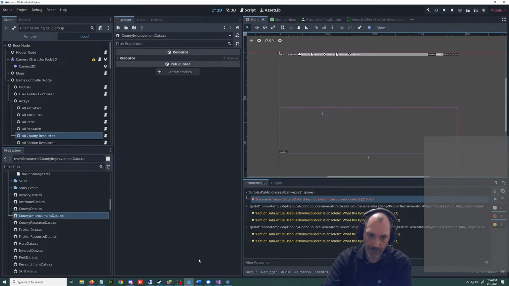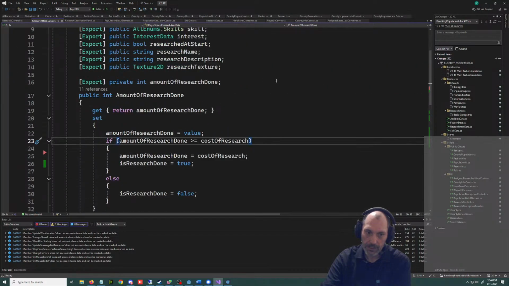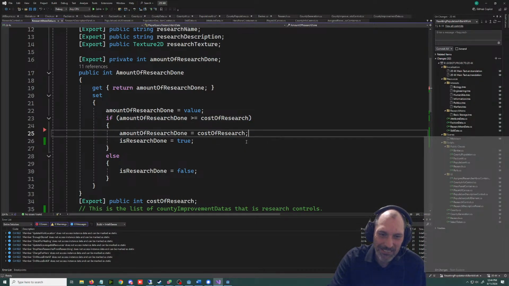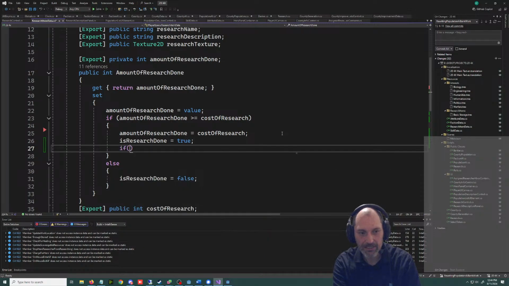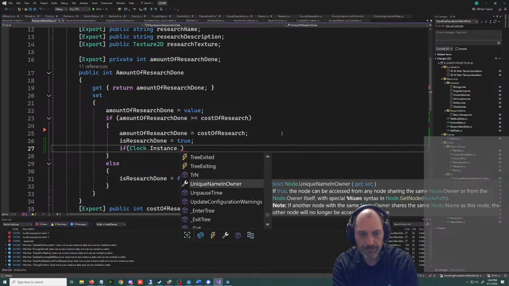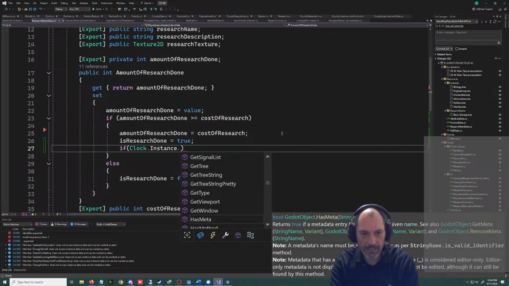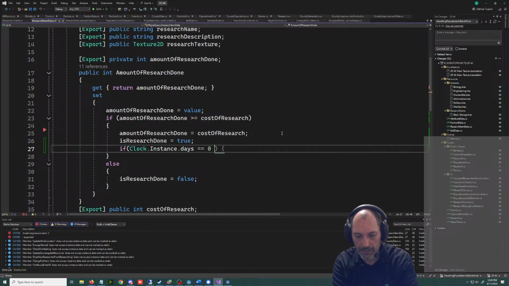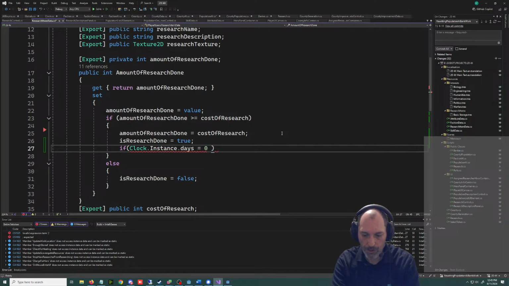Do we set our... Actually, so we would put in... I actually think this might work. If clock instance day is equal to 0 and hour is equal to or greater than 0.